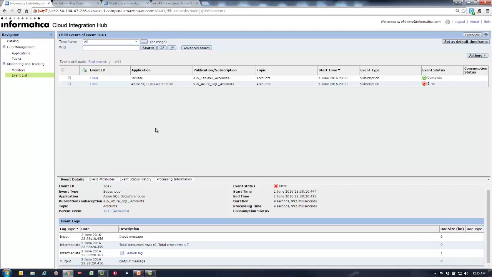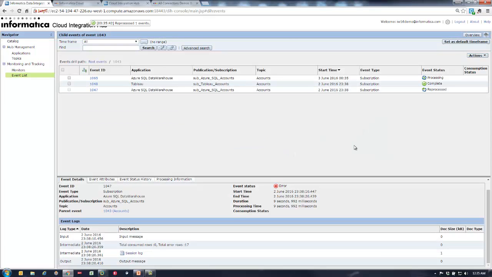The reason this particular screen is important is that in the real world, you're not just going to have 2 subscriptions, you're probably going to have 5 or 10 subscriptions. This is a way of keeping track. Let's say you have 10 subscriptions, 6 succeeded, 4 failed. Straight away it would tell you on the console that the consumption status is error. You can then drill down and see what has failed. And once you know the problem and have fixed it, you can go back and replay the subscription only for the one that has failed without impacting the others.